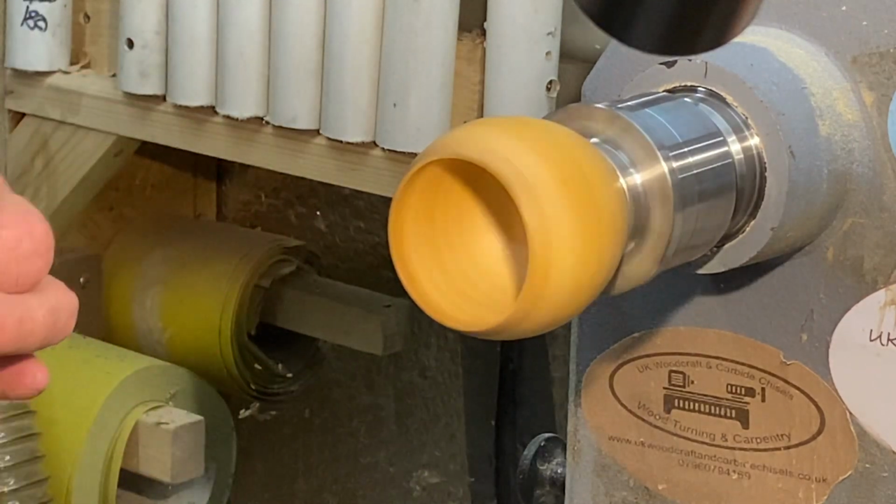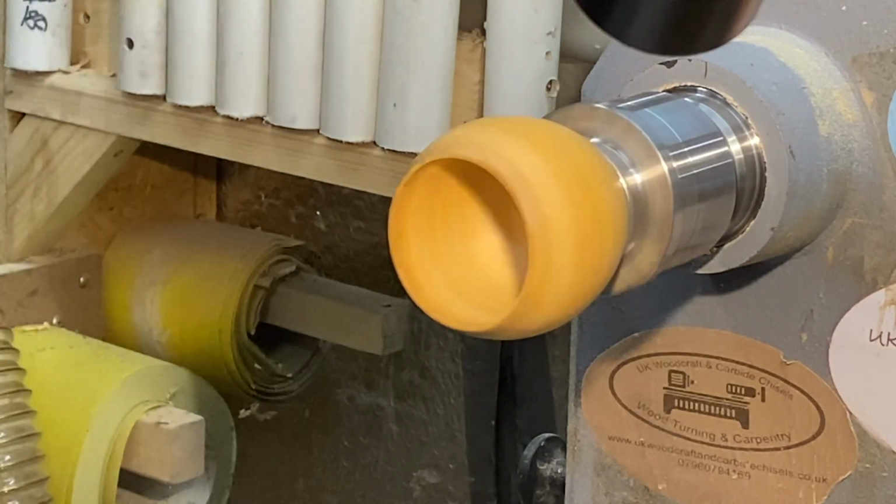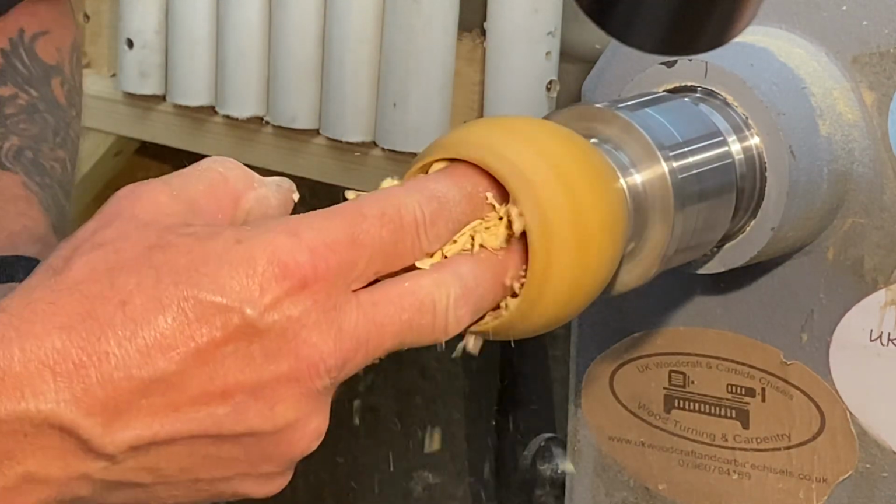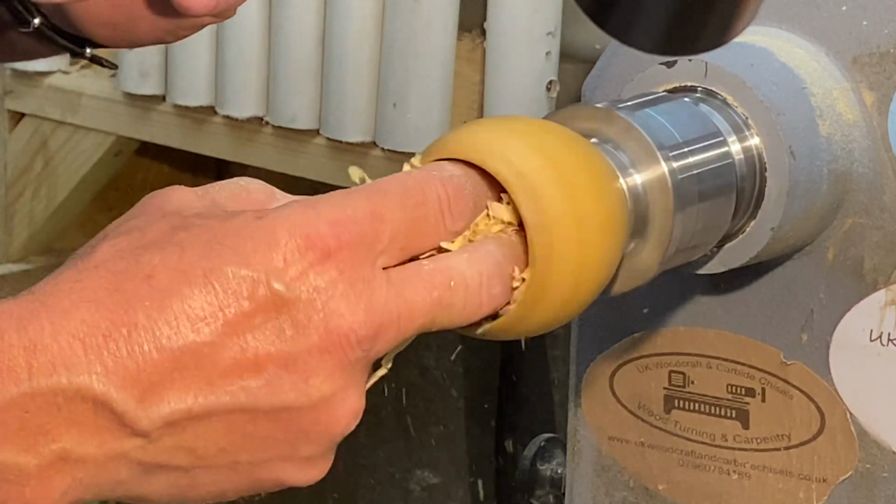And this inside has so much wax and sanding cleaner on it. Becoming like one of those that stands at these shows and polishes the same bit of wood all day and says, oh, look at the finish on that.